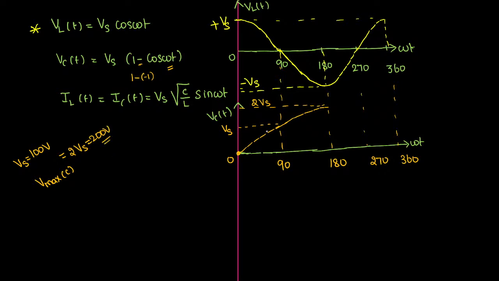So this is important to remember. But in case of inductor, the peak voltage is equal to supply voltage and it is happening at 0 itself. Omega t equal to 0 itself.